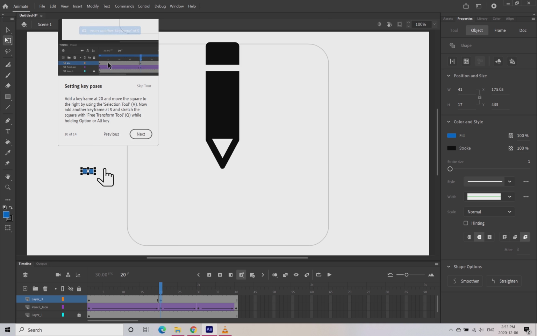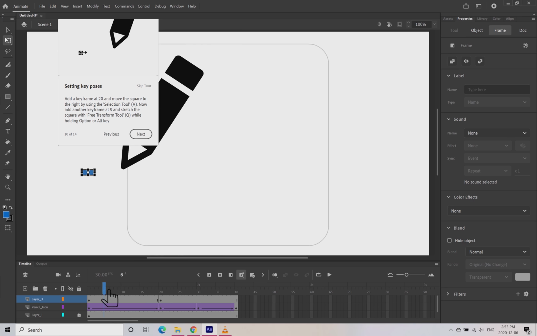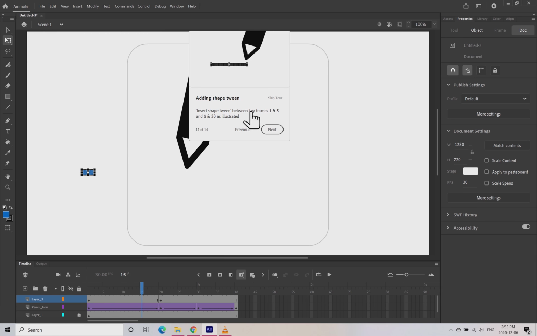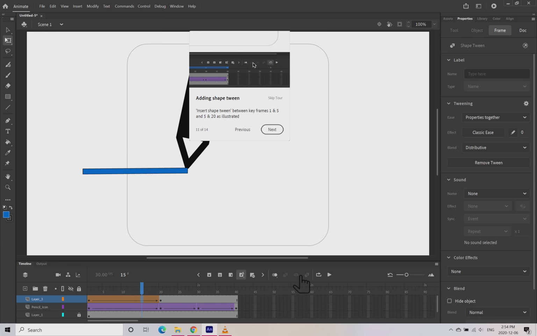So I'm going to press and hold Control so the left edge stays. So on keyframe 20, I've increased the size of the box. It's still the same size on keyframe 1, and it's a large box on keyframe 20. So what we want to do is, instead of using a motion tween, because it's not a symbol, we're going to make a shape tween. And so we just hover over till we say shape tween.